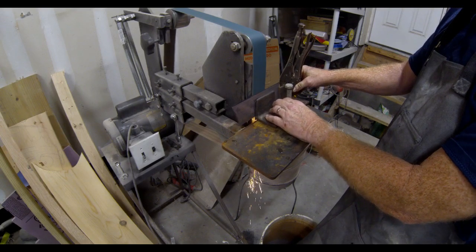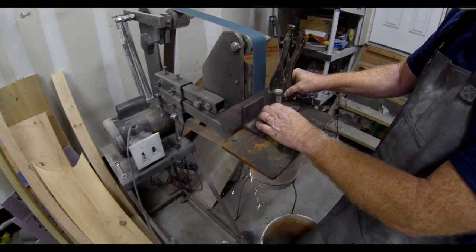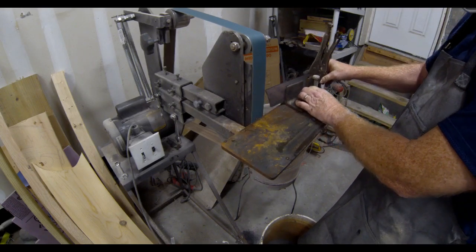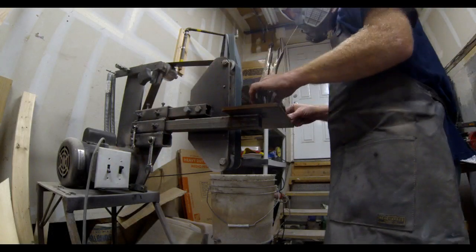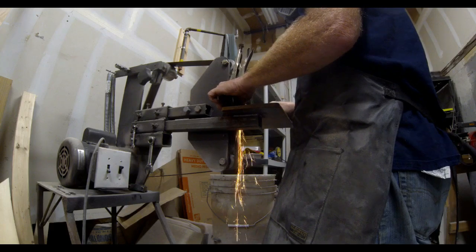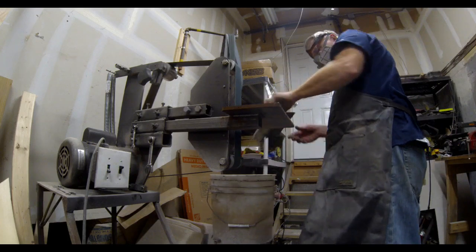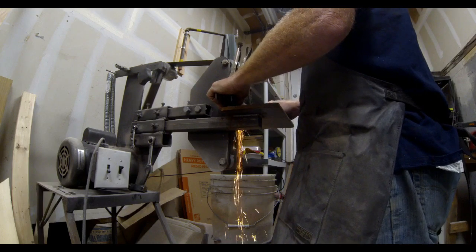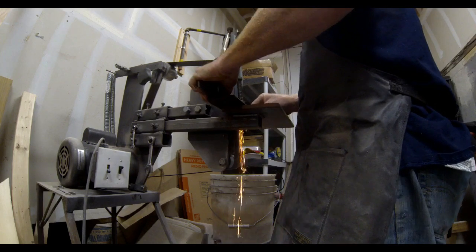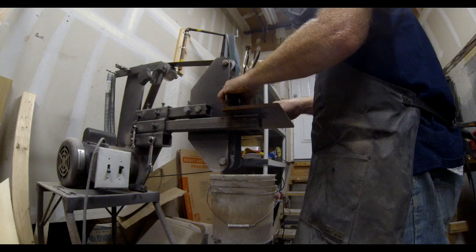I've set the angle on this bevel jig with a bolt — it's basically just a piece of angle iron with a drilled and tapped hole on one side that lets me adjust the angle of the bevel. You don't want to bring it in until it's completely sharp; this has to go through the heat treating process and you don't want the material to be too thin for that. I'm just doing the rough grinding now, and after the bevel grindings I'm going to go back to an oscillating sander and smooth everything out so there are no bevel lines showing.